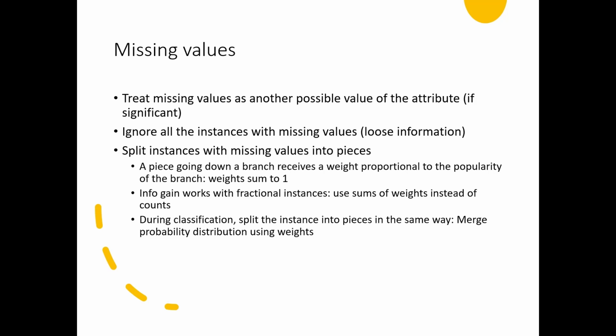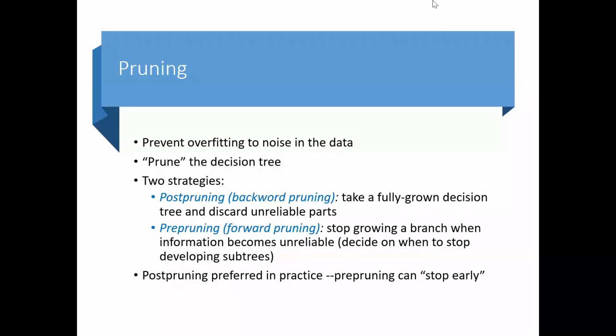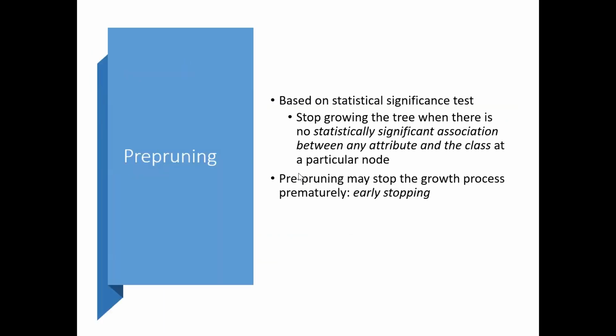Then another thing that I would like to discuss is the pruning of decision trees. Pruning means you are simplifying the tree. That means you are not going to create the whole tree. So two strategies are there. The first one is you build the whole tree and then you remove some of the parts. The second one is called pre-pruning, which means you write code and then you stop from one point. So this is called forward pruning. Usually post-pruning is preferred, right?